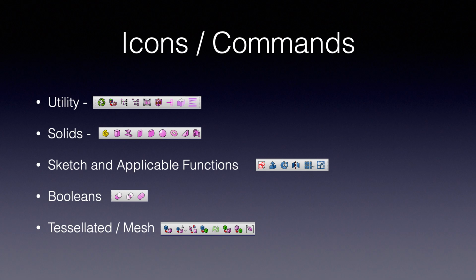I would like to briefly talk about the commands and icons that are available via the Workbench. There is a group of commands and icons that I would basically classify as utility. One of them involves setting the material and various things to do with the support of optical. The main group of icons are what I would consider the creation of solids. So there are 8 GDML solids available via the Workbench out of the 30-plus that are actually implemented. You can create one of these by just clicking on the icon.